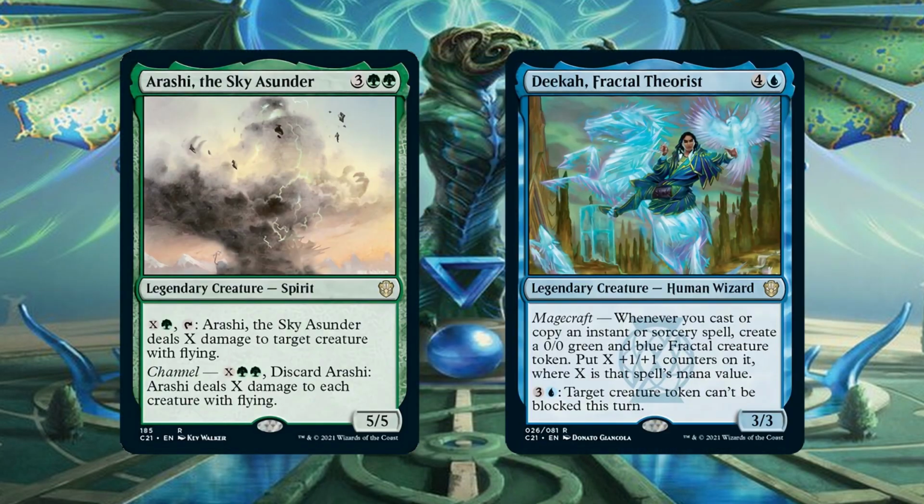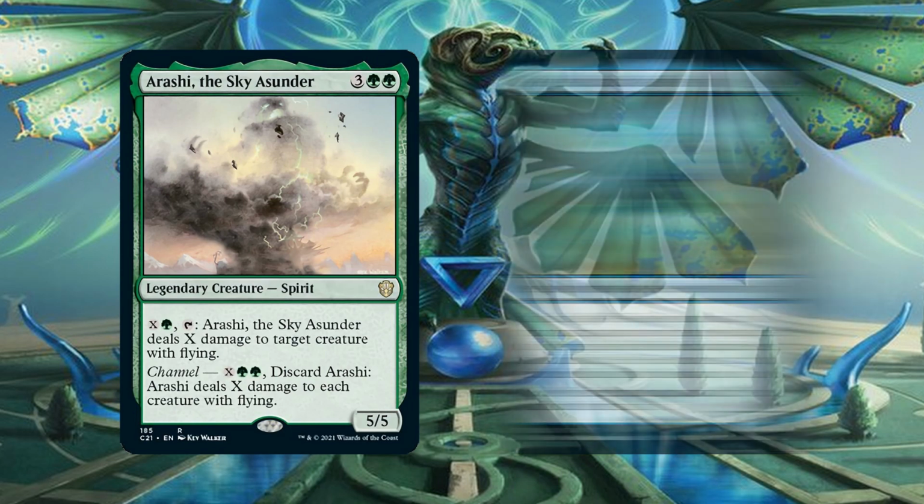And then we have Arashi, the Sky Asunder and Dihada, Fractal Theorist. Arashi, again, I have no idea why this is in the command zone, or why this would even be in the deck in general. It doesn't really have anything to do with the deck. Yeah, it deals damage to target creature with flying, but there's way more effective options. And that leads to Dihada. Basically with this deck, I'm going to remove everything with the fractals and focus solely on upgrading to the token option. Dihada is one of the first things I'd remove, again with the whole unblockable thing, I just don't see any value in it.